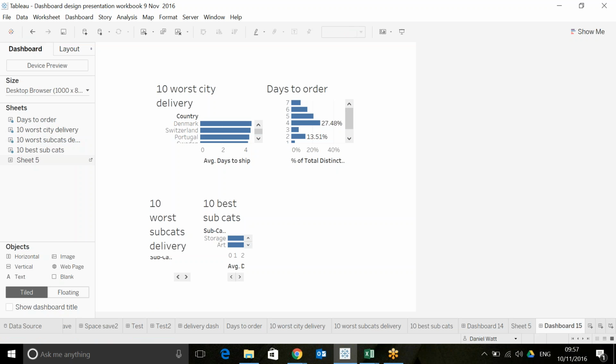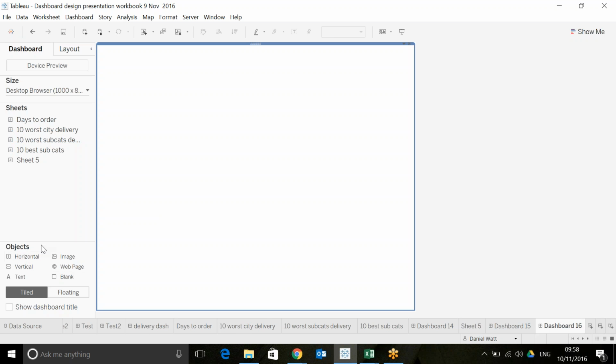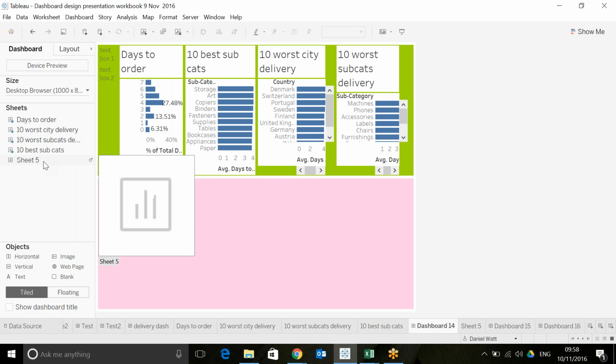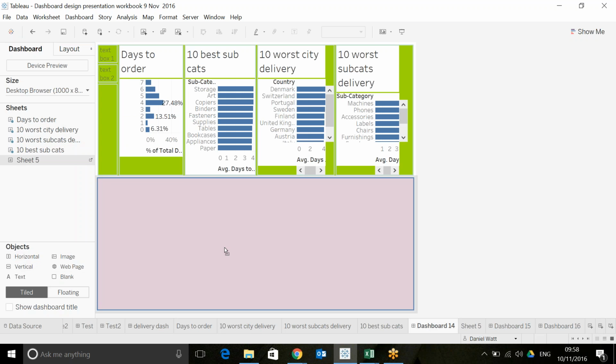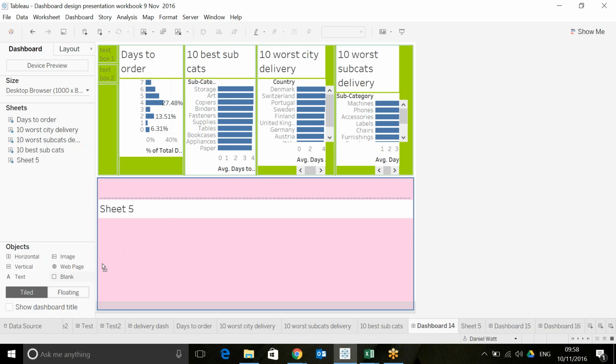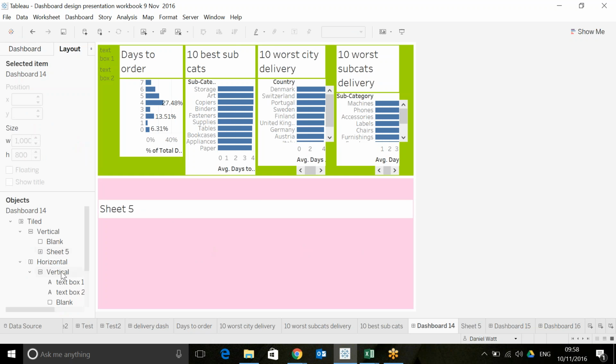Oh, right, okay. So really it doesn't matter what type of container. Yeah, it's floating. I'm not sure if it's the same if we did a tiled one. I think that sometimes when I try it out, it doesn't happen all the time. I don't know why. Sometimes it happens. Now if I put something to the right, it does let us put it inside. Look at the layout of that, it is two different containers.